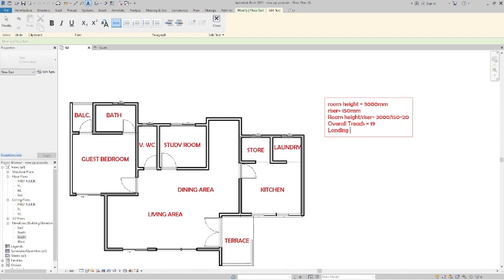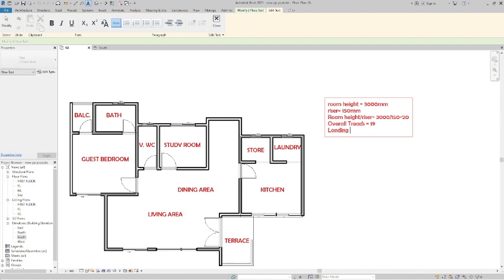If you don't know what we call the landing, if you watch the video we did earlier on, you understand what landing is, what riser is, what thread is. If you haven't watched the video, I kindly urge you to go to our videos, or I'll put the link in the description. You watch that video, how to design stairs in Revit software, you understand. Then you come back to this video, then you follow with us.